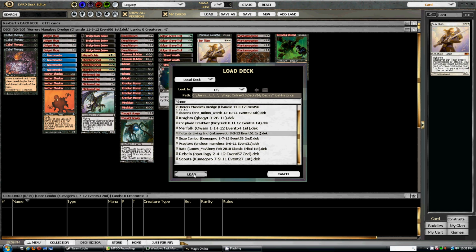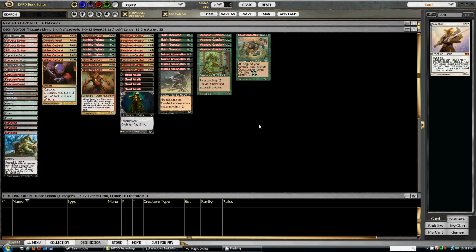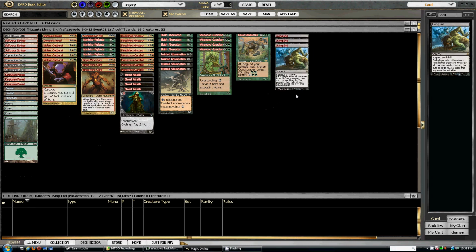Now, the next one we're going to take a look at is Living End. It's a Mutants shell for this one this time, but it has been played in a number of different shells. This one was piloted to first place by Raf Azevedo on March 3rd of this year in Event 61. And he played Living End decks with a number of different tribes. But the basic idea, if you haven't seen a Living End deck before, and I'm assuming most of you have, but we will take a look at it.